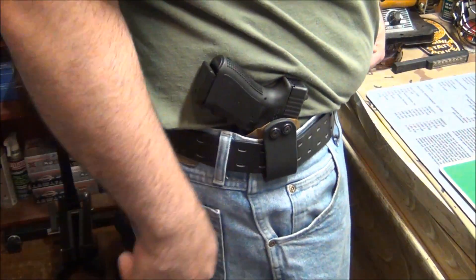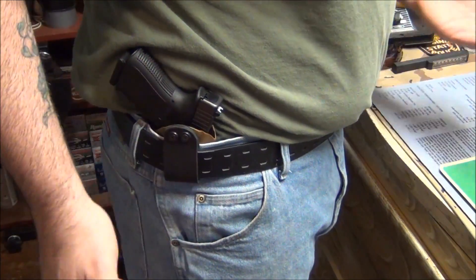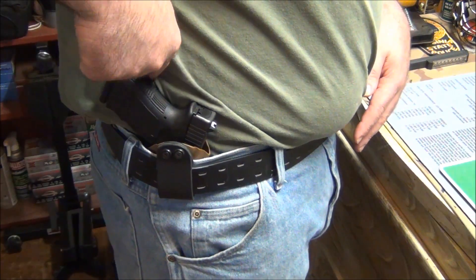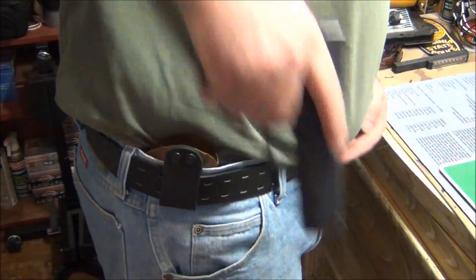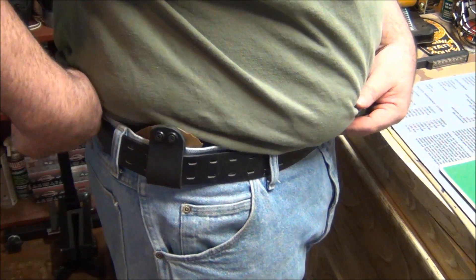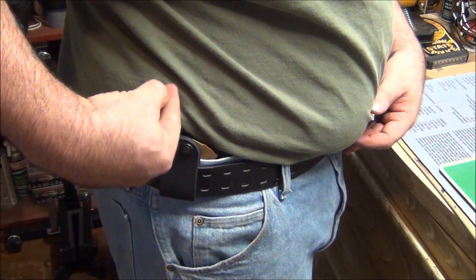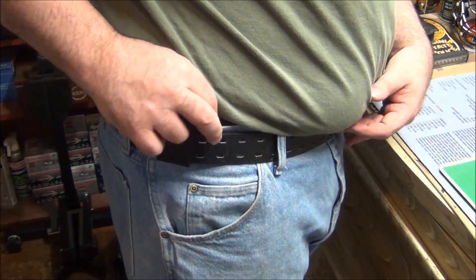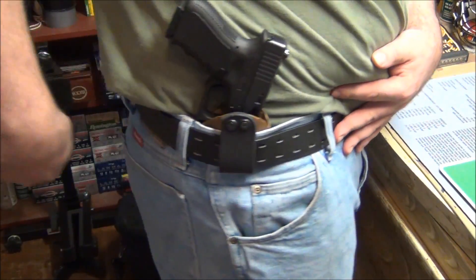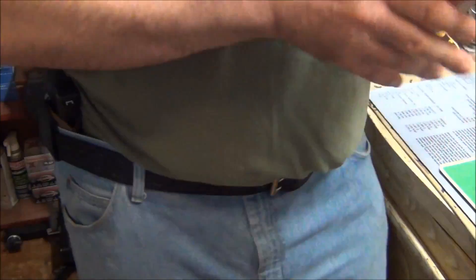Great retention. I'm not a professional holster demonstrator, but I would put a shirt over this because I don't like the gun rubbing on me. What I like about this is you don't have a big giant sweat guard sticking up. The problem with sweat guards is when you're overweight and you sit down, your roll kind of rolls over up onto that sweat guard. Even though it's thin kydex, it'll dig in. I like that there is no sweat guard — it's kind of like a Don Hume holster with a much better secured strap on it.